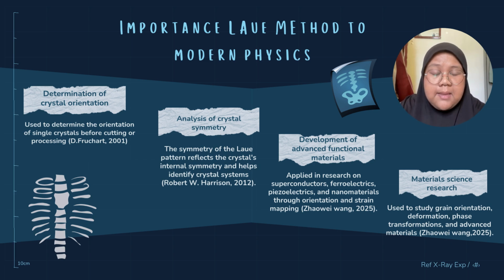Another important application of the Laue method is analyzing crystal symmetry. The diffraction pattern reflects the internal arrangement of atoms and allows researchers to determine the crystal symmetry, also known as the Laue group. This information helps classify crystals into different crystal systems and provides insight into their structural properties.